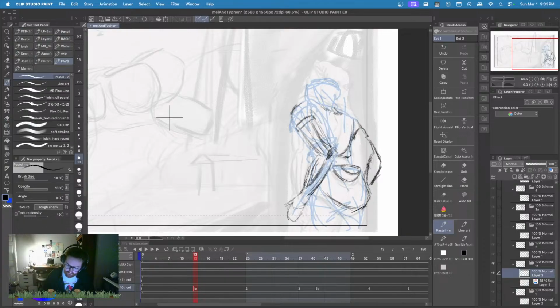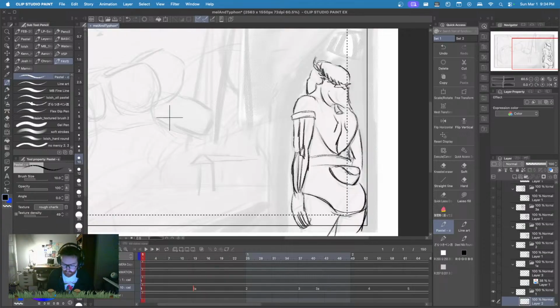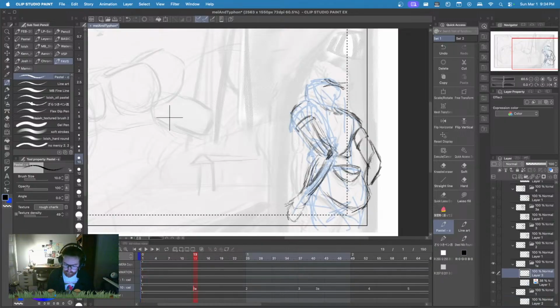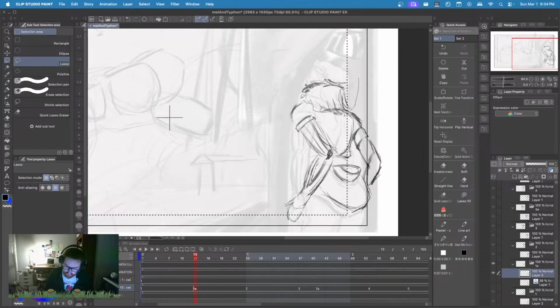That arm is too skinny. And so is that shoulder. Bringing the head down too far.